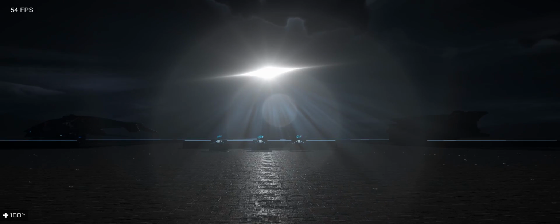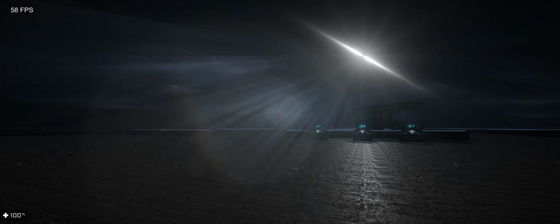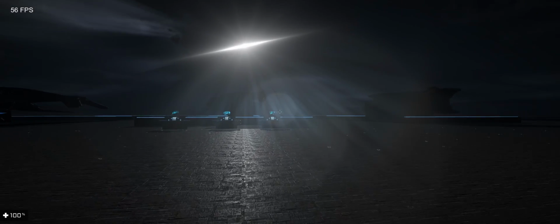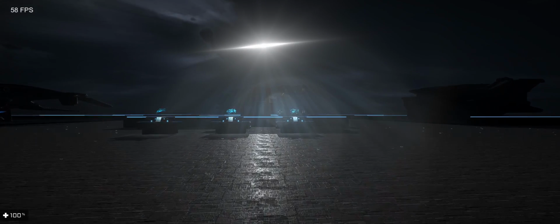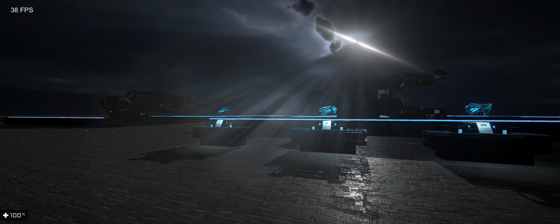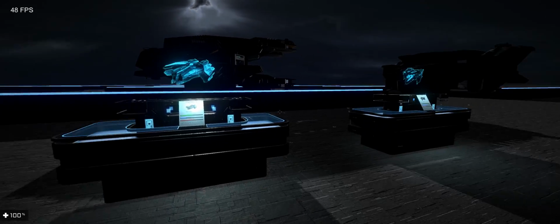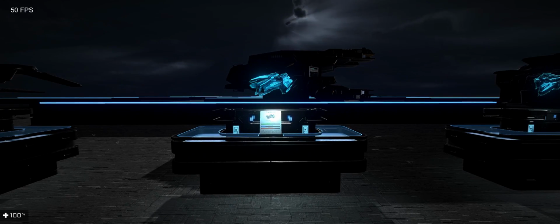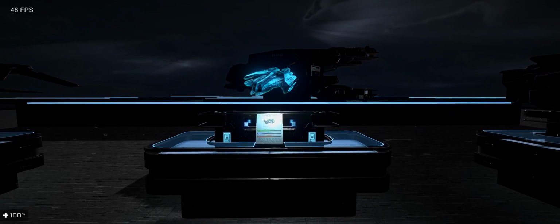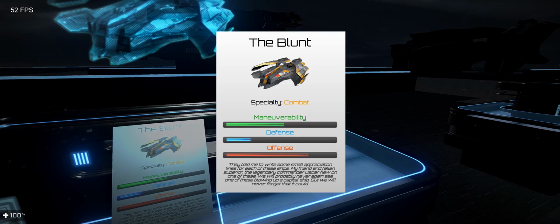So, this is the game. As you can see, this is a planet, and this is the tutorial. This starts only the first time you are playing the game. You can see 3 ships, and you can see 3 desktops which have the information of each ship. So for example, this is the blunt.